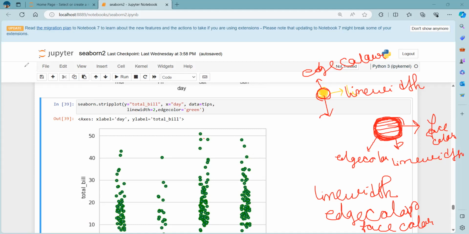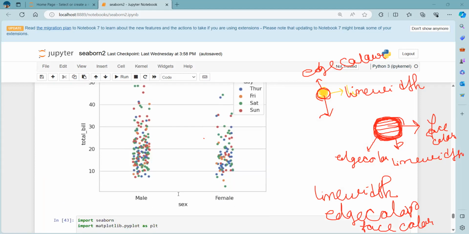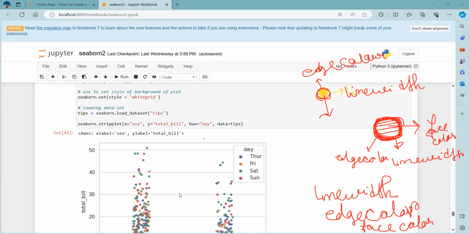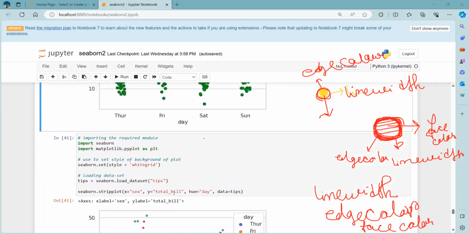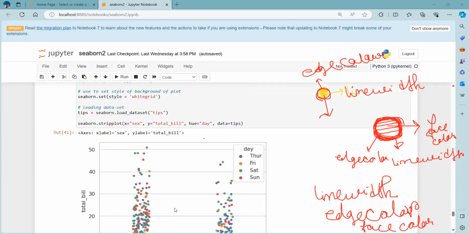And the next portion is called data. Okay, data, and obviously however much data you have been putting in the strip plot, that will actually be presented in this order. When you put x is equal to one column name, y is equal to another column name, and then the hue portion comes.